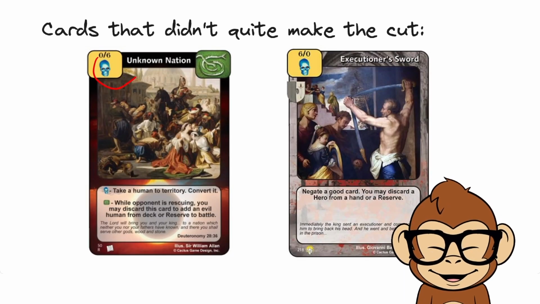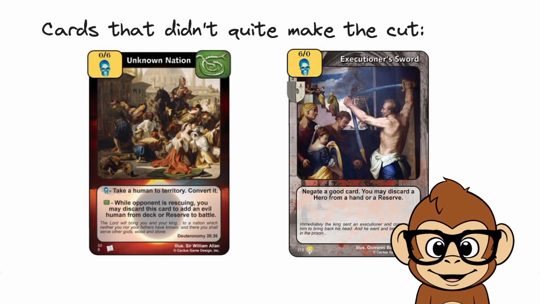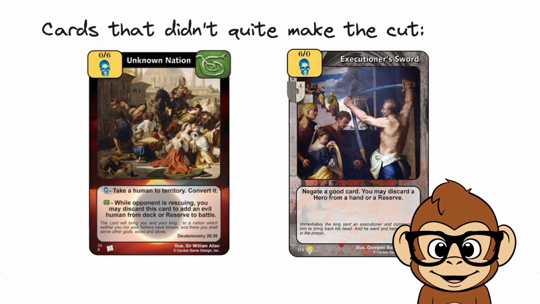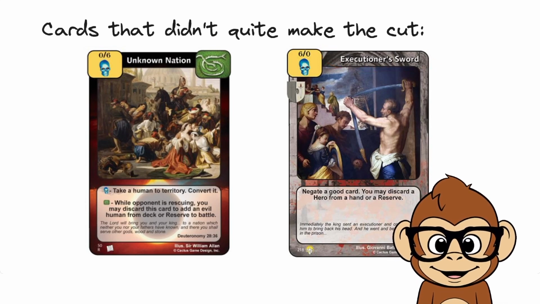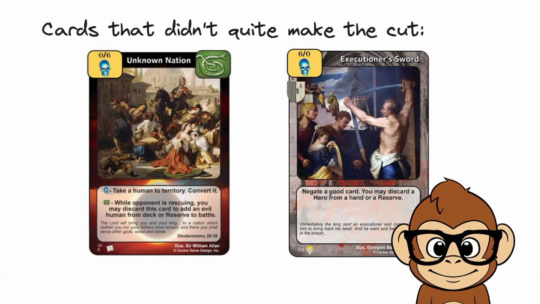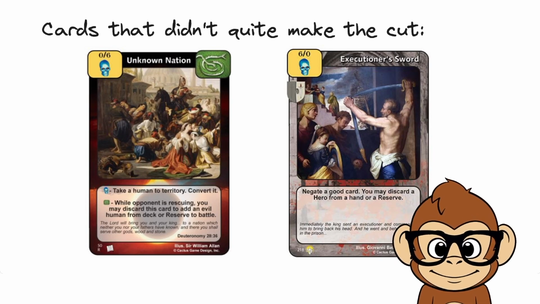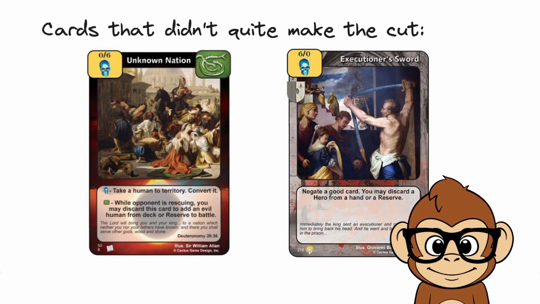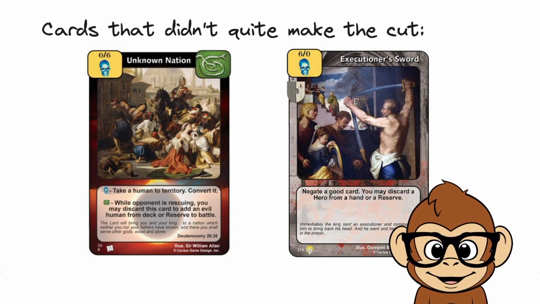Unknown Nation is also a card you can put in the reserve to do with Endless Treasures. This is really strong if it's active. Thought about it, didn't do it. Executioner's Sword, I love pairing this card with Herod's Executioner. If they attack with a character with 6 or less defense, you can go Herod's Executioner, activate Herod's Temple before you block, grab this card, toss it at them, and their hero just dies, and there's nothing they can do about it. Unless they negate Herod's Temple somehow.